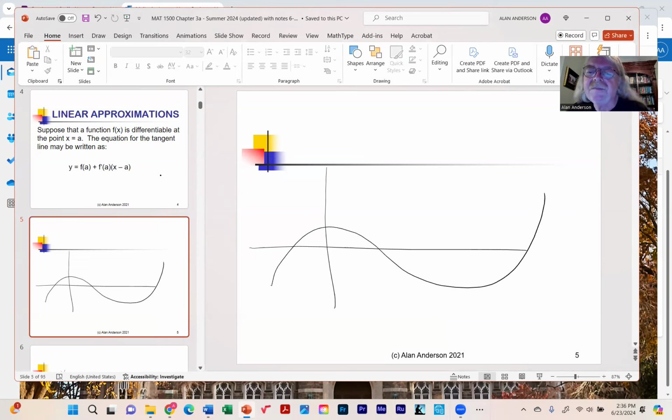It looks like it's a cubic function, but right about here, let's say we call this point A. You can see that at least right around this area, within, let's say, this interval, the function does appear to be very close to being linear, at least within that interval. Now, it's important to note that outside this interval, the function's behavior is not linear at all. But at least within this narrow range of values, it looks like we can use a linear function to at least approximate what's happening here.